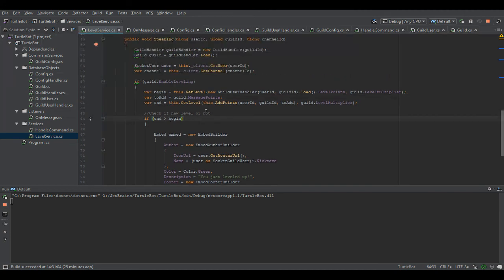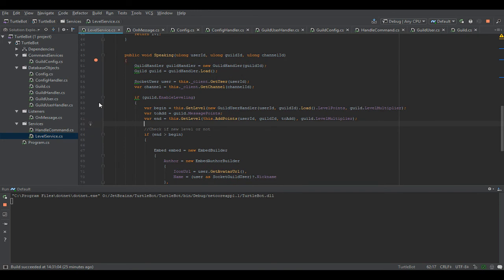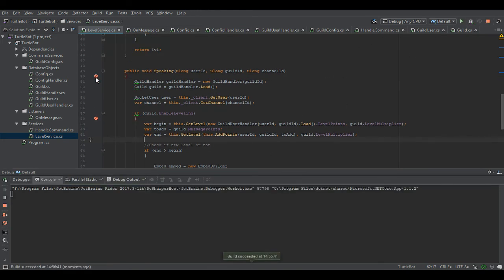End is greater than begin. So end is a get level. Do a debug right here.